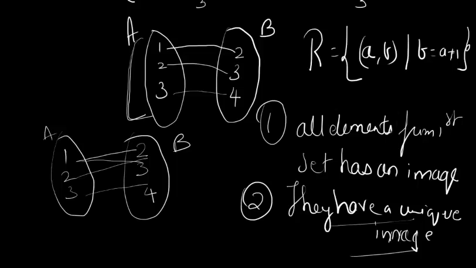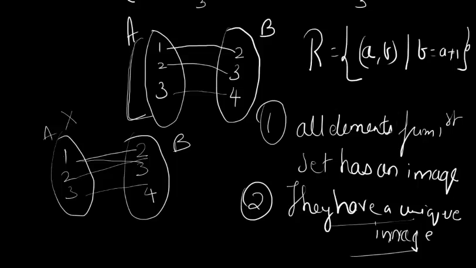All the elements from the first set have an image, which is very true because 1 has an image, 2 has an image. 1 in fact has 2 images, 2 in fact has 1 image itself, and 3 in fact has 1 image. They do have all images, however the images are not unique. What do I mean? Look at this. 1 has 2 images. Now this is not supposed to be happening when I'm talking about a function, and hence this is not a function. This in fact will now become a relation only.